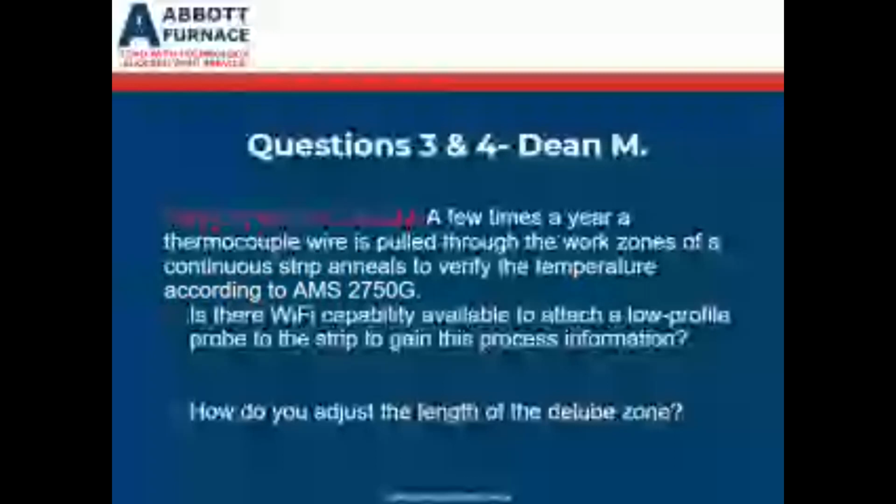So the individual that asked this question was more asking about if there was any kind of device that you could simply sit on the belt that would record your temperatures as it's going through, instead of doing it the way that we normally do it with the 3 thermocouples. However, at this point in time, there's nothing small enough that can withstand the heat that most sintering furnaces run at.